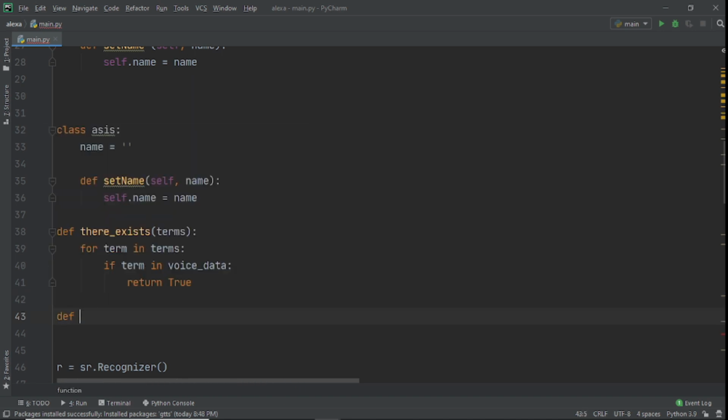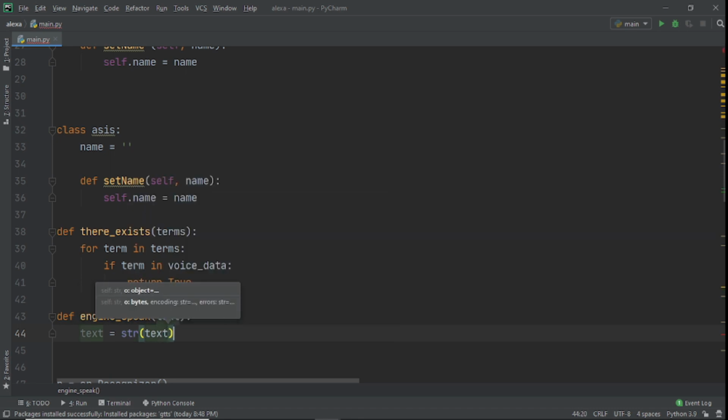And also we'll create another function, we'll call it engine speak, underscore engine speak. And this is going to take a text, and whatever text it gets, the first thing it does is convert it to a string. Even if it's numbers, it's going to convert them to string.